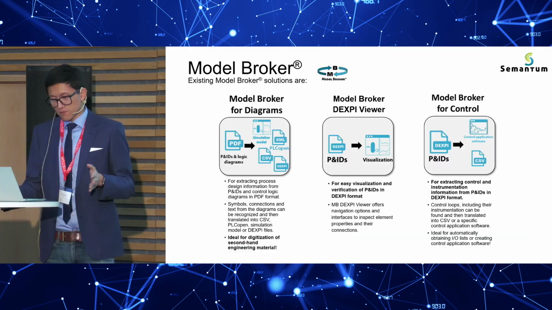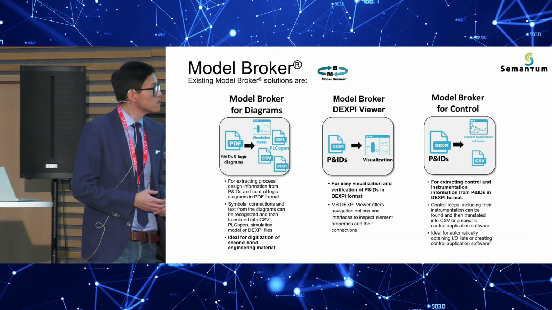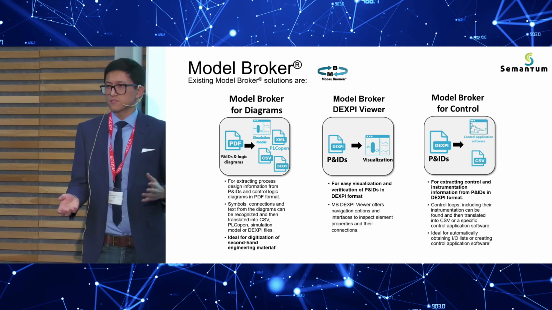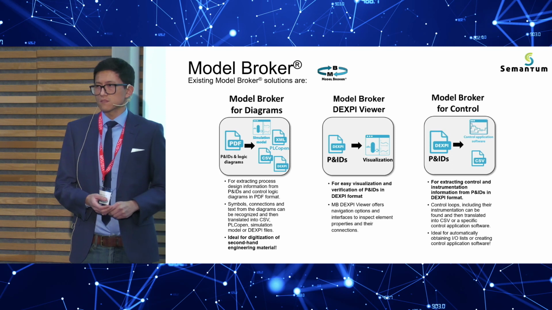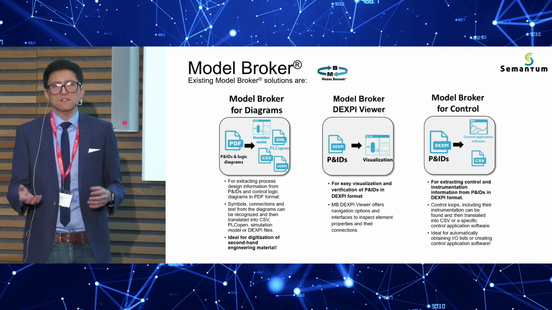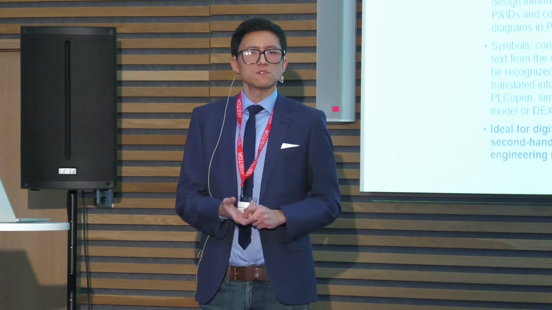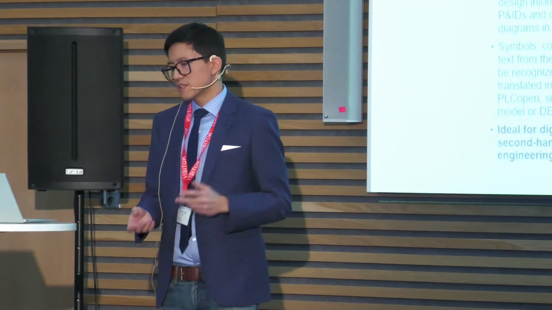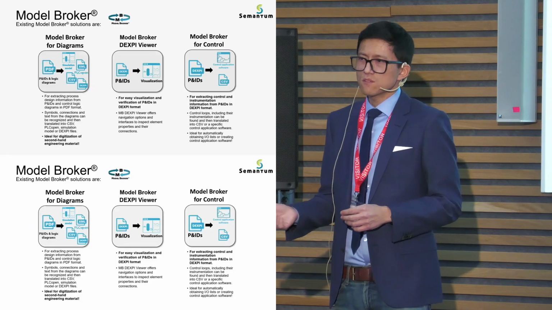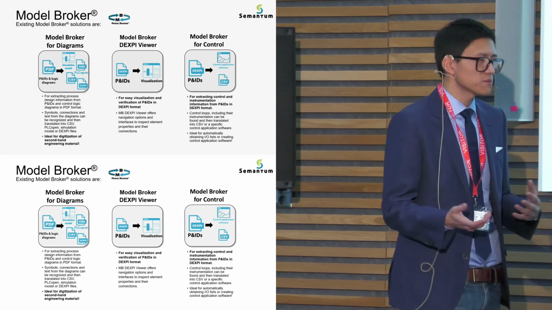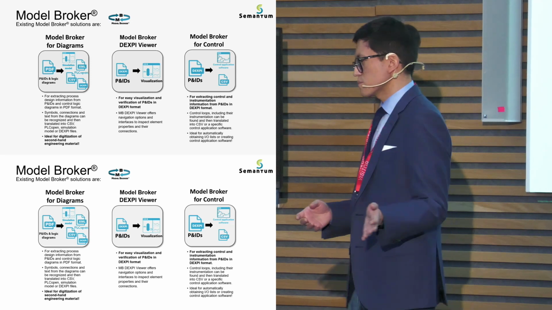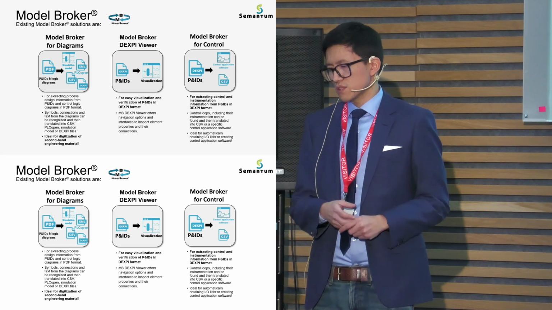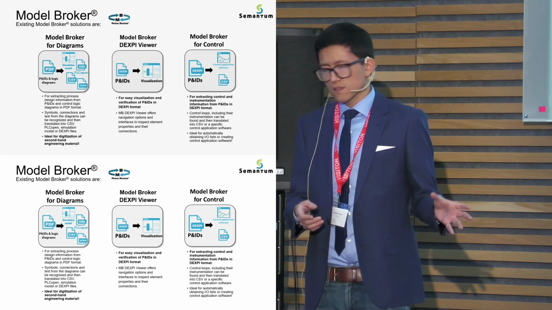I would like to briefly introduce them before going into the actual demo. First, we have Model Broker for diagrams. The idea of this tool is that we take vectorized PDFs and extract data. We are digitizing that diagram. We can recognize text, connectivity, and different elements, and we create a DXF file out of it. Some customers want a DXF file, but for others even a CSV file is enough, so we also create that. We are using P&IDs, but logic diagrams are also possible. That is one thing that we will be showing.